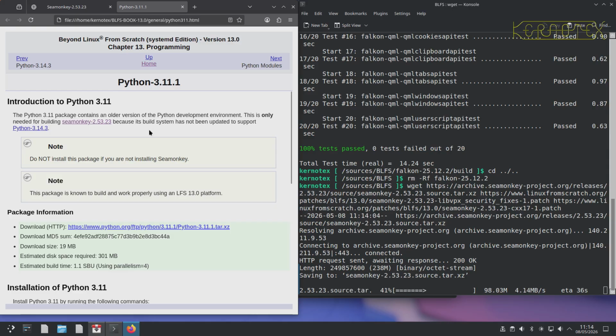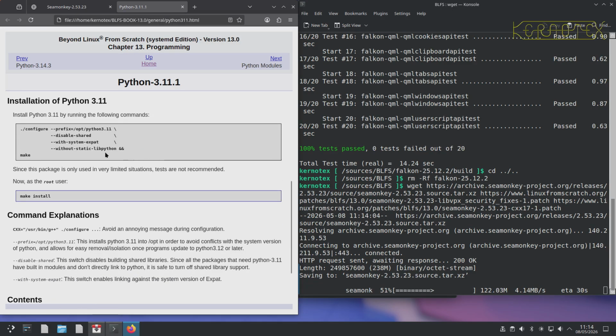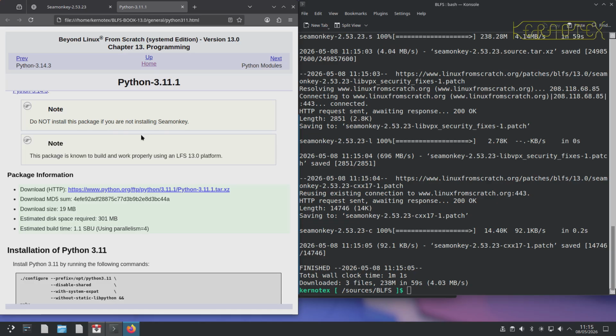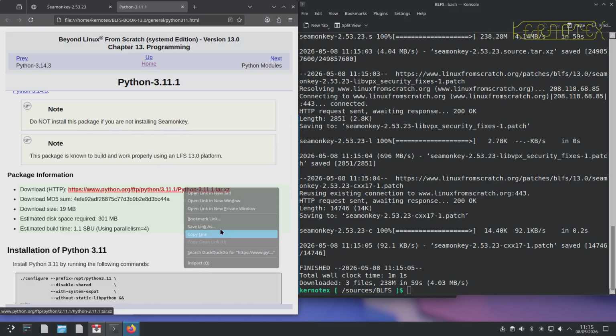Oh, I see an older version. And do not install this package if you're not installing SeaMonkey. So I presume it puts it somewhere else. Yes, it does in opt. Okay, so let's fetch this now.